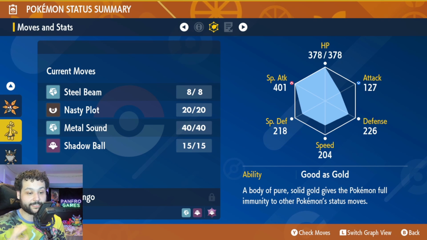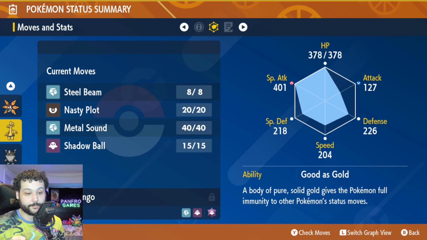It's going to be in a super effective situation where I know I can win with Steel Beam, or if it's a Ghost Raid, then I can just boost up with Shadow Ball and win.